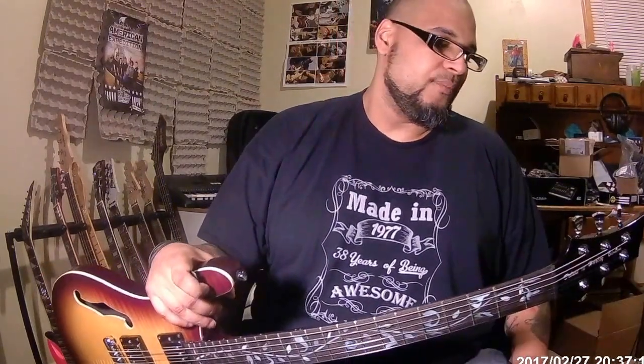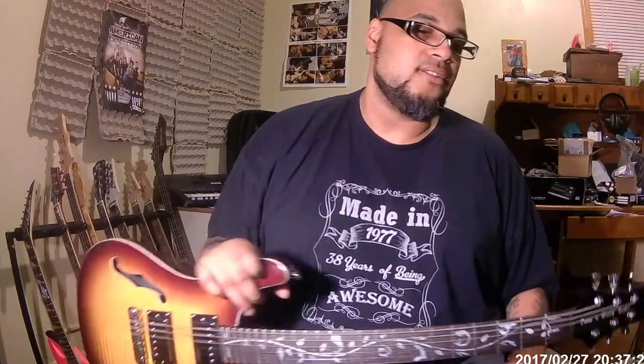Okay. But yeah, I got to tell you, these ratio tuning gears, they're great. These are great tuning machines. I don't think I've experienced anything quite like these. And like I said, I use a fair amount of locking tuning heads on a lot of my gear. It looks like we might be doing some switching up.